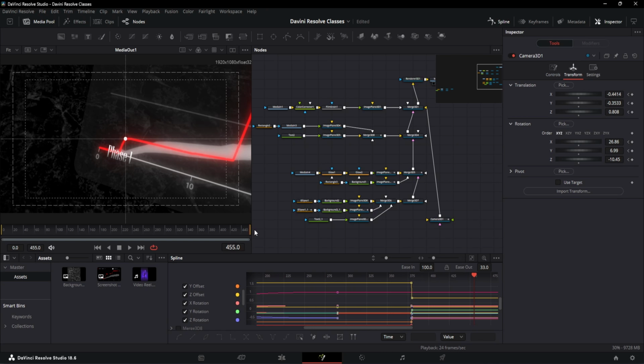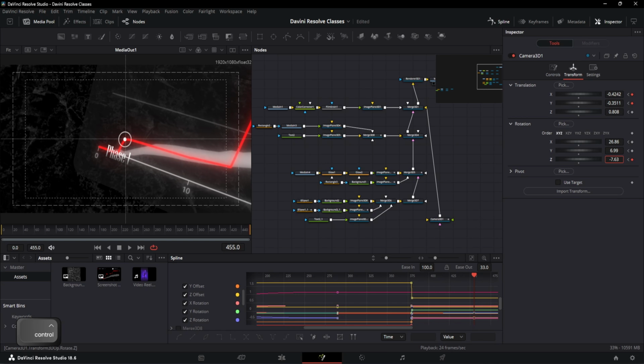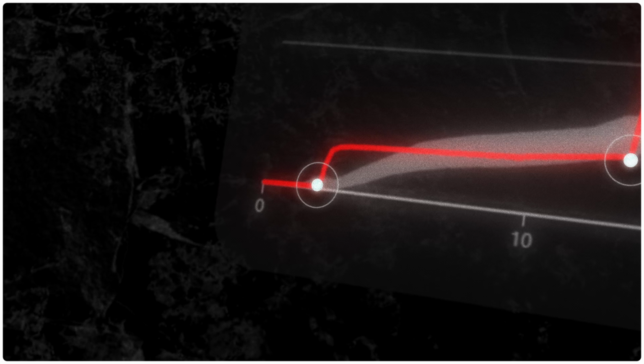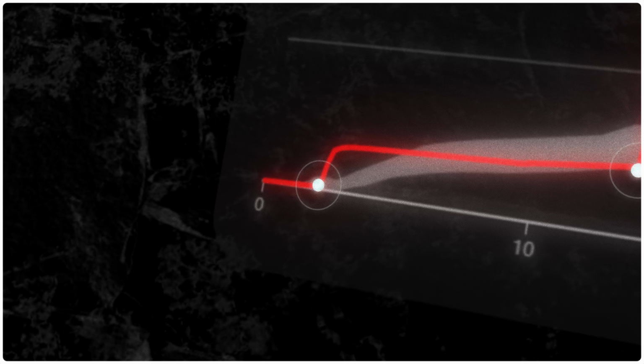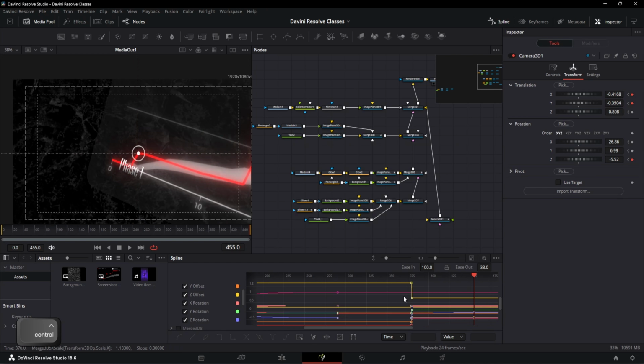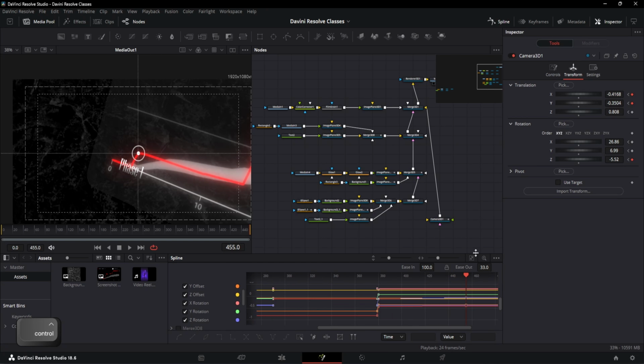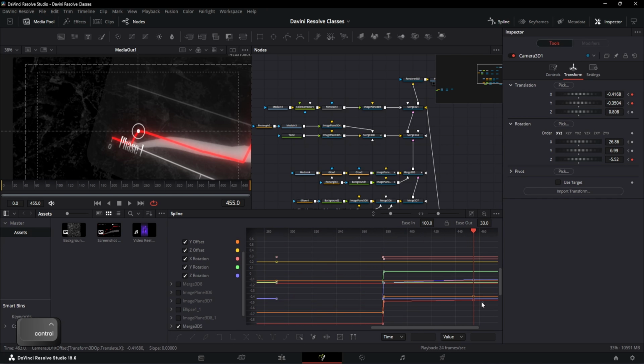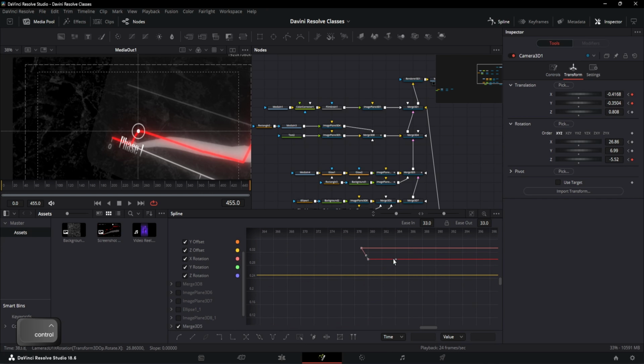Now let's go to the very last frame and change the translation values of X, Y, and Z to these numbers and rotation X, Y, Z to these numbers. And just like that, our circular pan movement is also animated. Now we are going to smoothen the curves. This is actually optional. If you want to do it, or you can leave it as it is. So for that, select the points on the 380th frame and also all the points on the very final frame and click on S to smoothen it out.